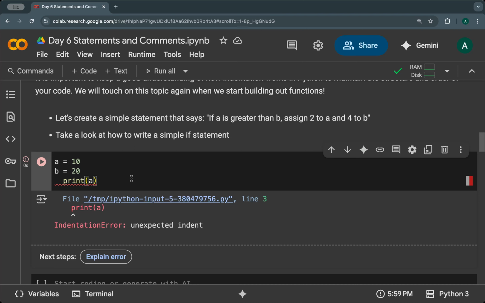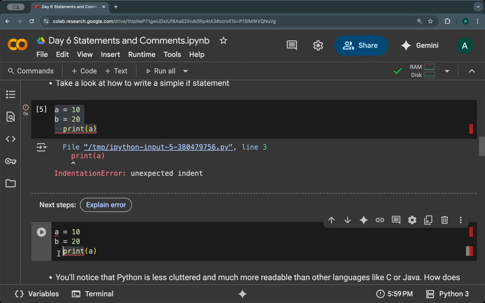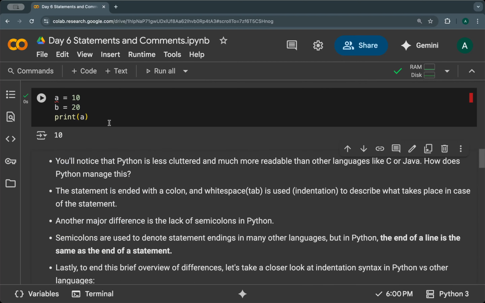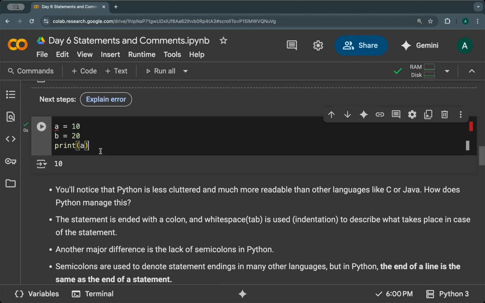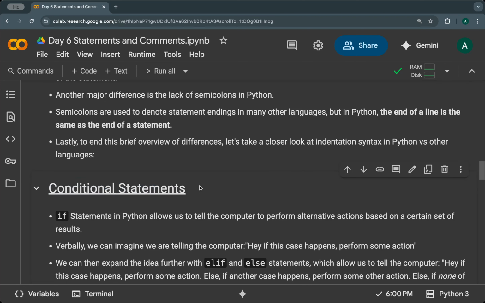And sometimes this indentation is also important. Then how can we solve that problem? We just need to remove those 2 spaces from here, and my problem will be resolved. When I execute this cell, I will get 10. This is my proper answer. But as I told you, sometimes indentation is important. When we discuss conditional statements, for loops, functions or methods or classes, at that time indentation is important, because that time we need to have a condition.